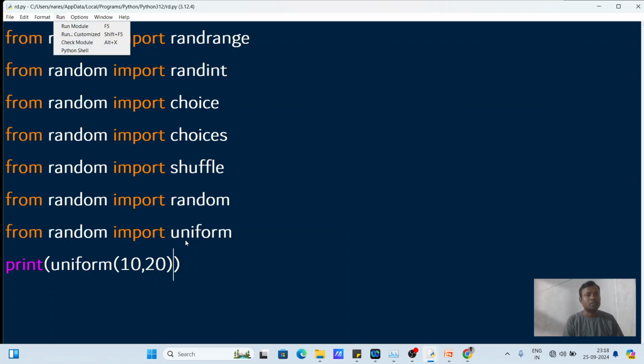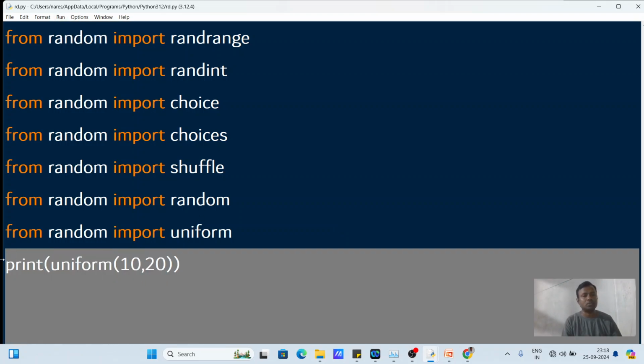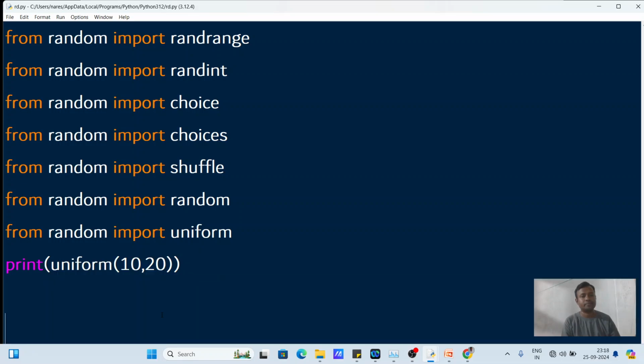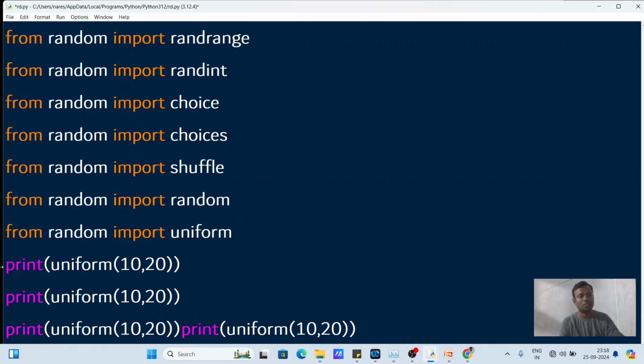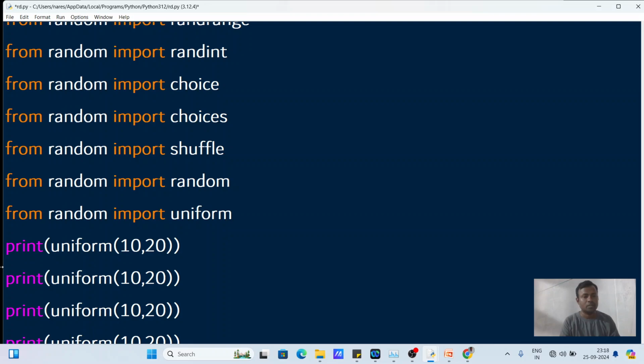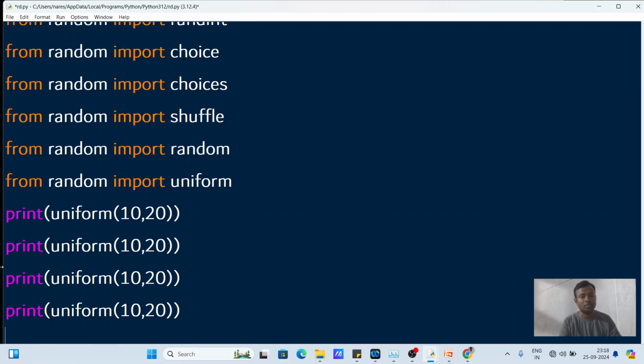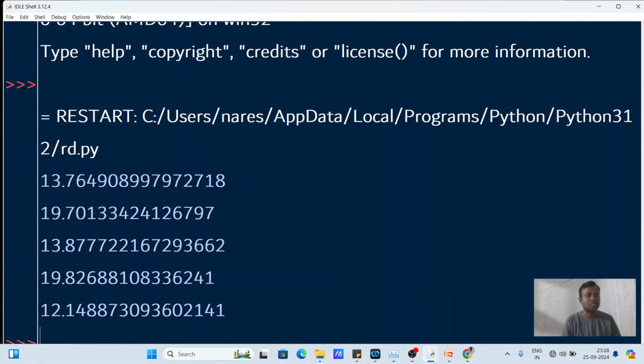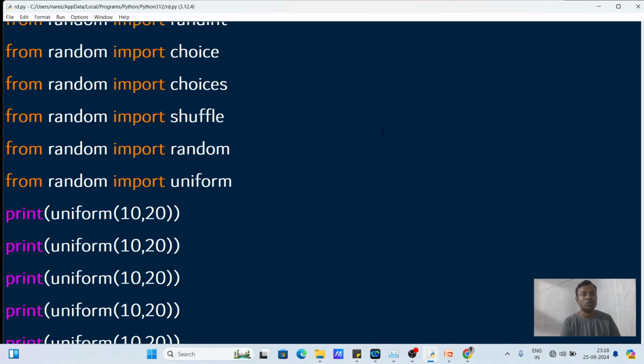Now let us call this 5 times so you can see what it returns. Now the same one I am calling 5 times. Whatever your start and stop values are, between that it returns one floating point value.